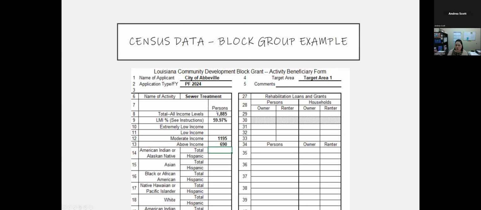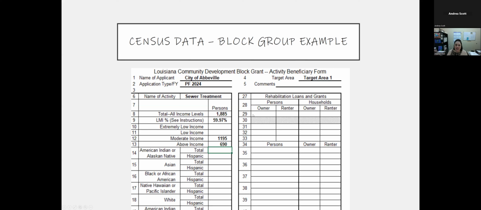So, and then you would total those and enter them on the ABF. Make sure that you're labeling your target area. You can call it a name if it makes sense, depending on the municipality or area that you're working in. But it's also fine for us if it's just 1, 2, 3 or ABC, some distinguishing feature so that we can find it when we're looking at the map and the ABF together.